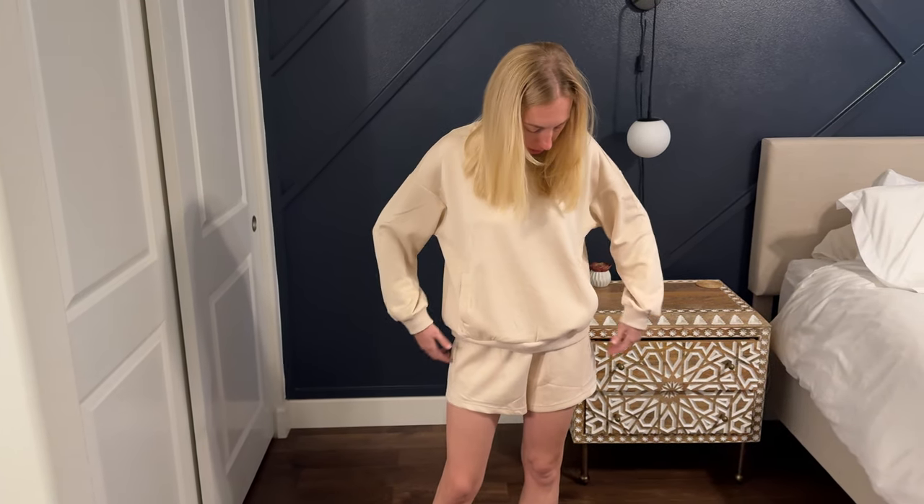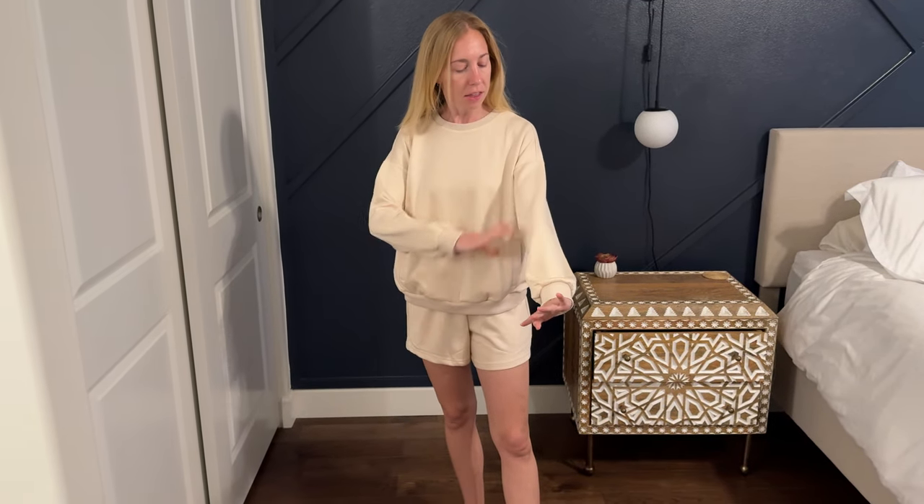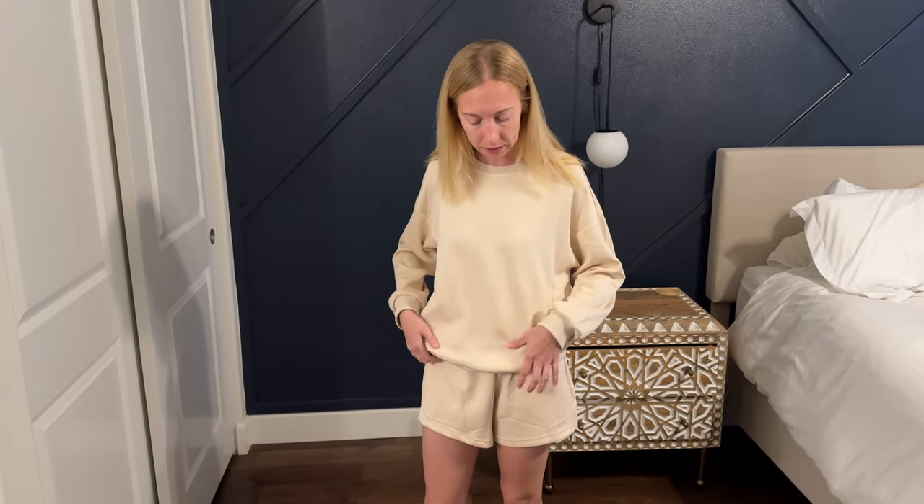Here's my assessment. This top feels more like what a medium would probably feel like. The sleeves and length are just right, but the top is definitely a little bit roomier than I'd expect when I buy a small. Now that's not a bad thing — if you're looking for something a little looser, baggier, and comfier, this would be perfect. But the top is a little bit larger than I expected.